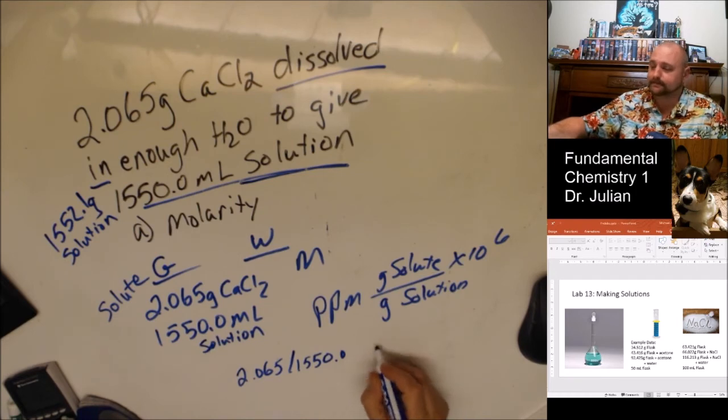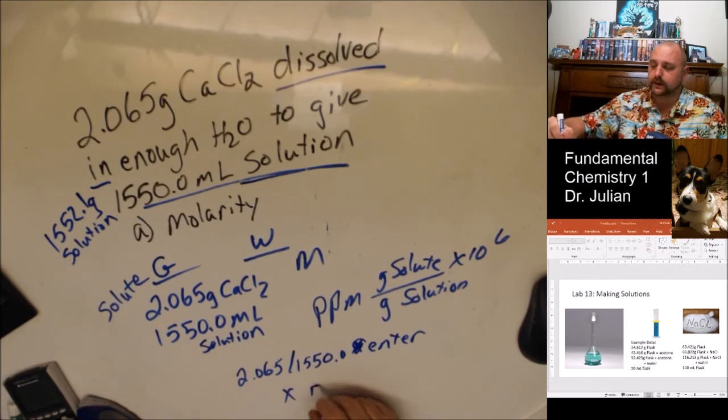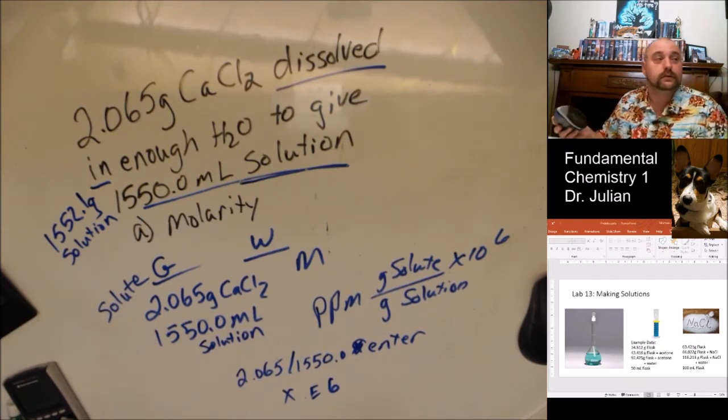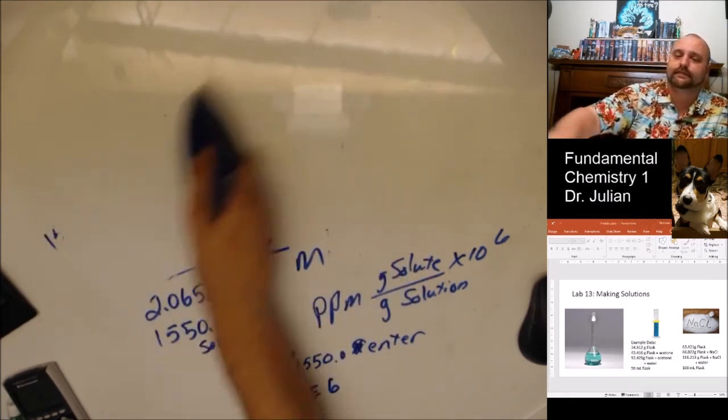Usually we put the E, but we want this times 10 to the 6 out to the front. So you need to either put the times and no parentheses, or you can hit enter and then say times E positive 6. No 10E. It's just E6. Alright? Good. And so you'll get a big number, and the units for ppm is ppm, just like the units for percent is percent. Alright.